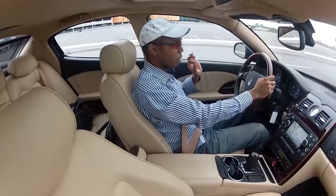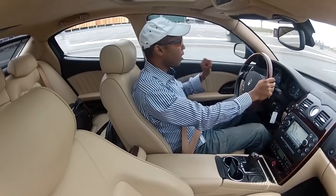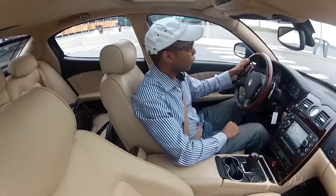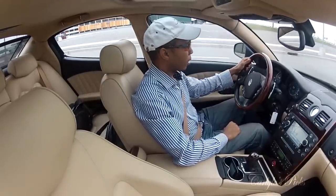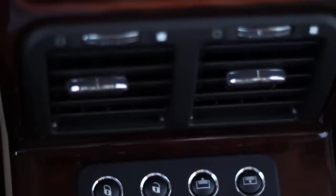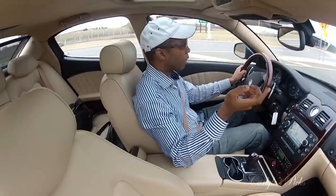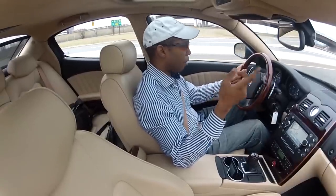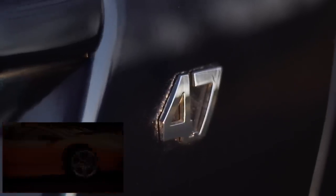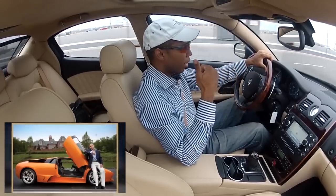This car is all about luxury and comfort, but there's also that beefy engine. Maserati is actually closely connected with Ferrari — you can typically buy a Maserati from a Ferrari dealership. If you want a Ferrari but don't want to spend the money, you can get a Maserati and still get that Ferrari-style luxury and a powerful engine, though this car is really more dedicated to the luxury side.